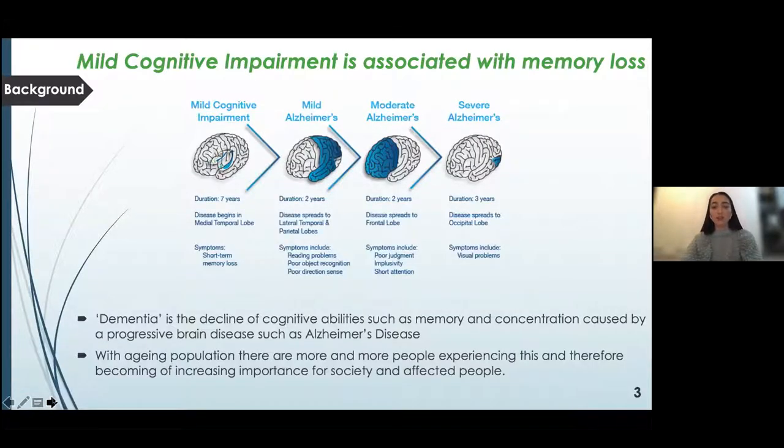I will refer to mild cognitive impairment as MCI throughout this presentation. Despite having mild in its name, MCI is crucial to detect, as it is a transitional phase between a state of normal cognition and Alzheimer's disease. MCI branches into two forms: non-amnestic MCI and amnestic MCI, with the latter describing the presence of memory loss and therefore an indicator of Alzheimer's disease, which is irreversible after its onset. It's estimated that between 5% and 20% of over-65s have MCI, and dementia and Alzheimer's disease has been the leading cause of death among men and women in the UK since 2015. It's so important that we know how to detect which patients will make this transition early, without the use of MRI, which would reduce financial strain on the NHS whilst helping to address the problem.